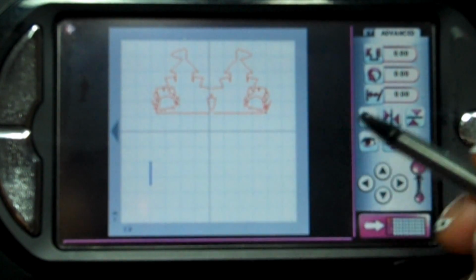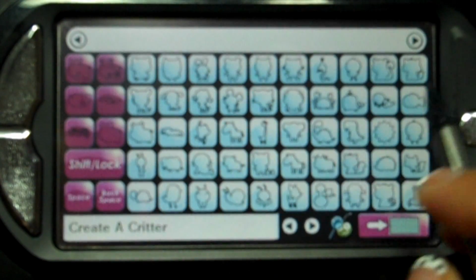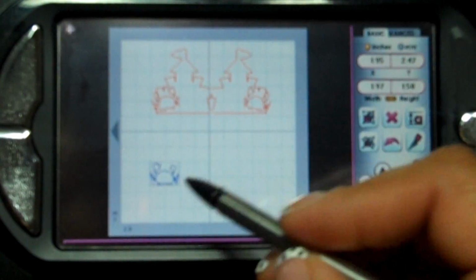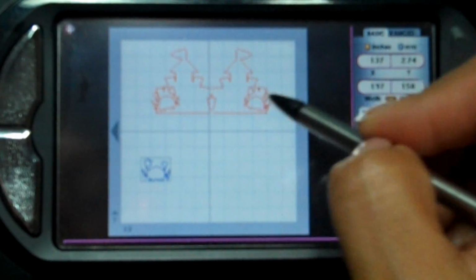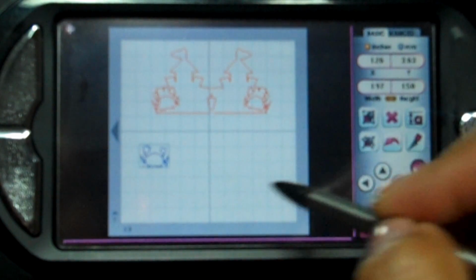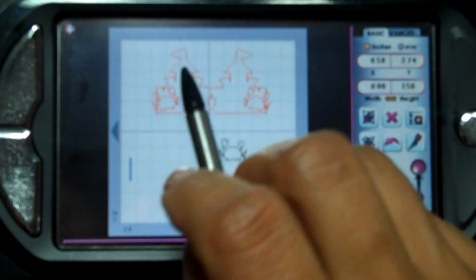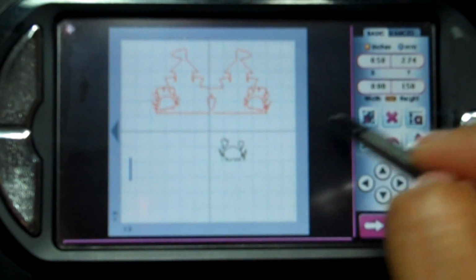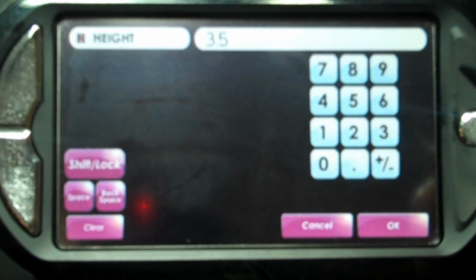So now what we're going to do, see we got the card ready. I'm going to go ahead and bring in another crab, because what I want to do is layer a real crab on top of that one, because that's just part of the card. And then let me move the little crab over. I'm actually going to get the layer that goes on top of the house. So let me go ahead and set my size again to 3.5.